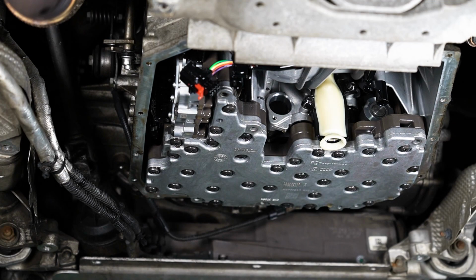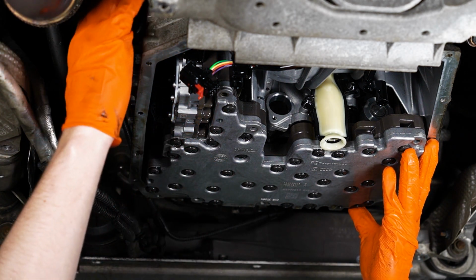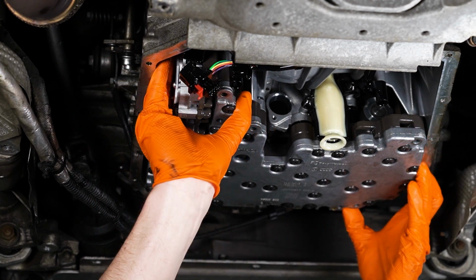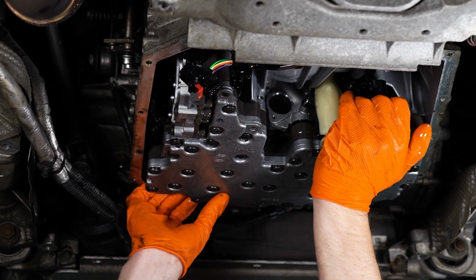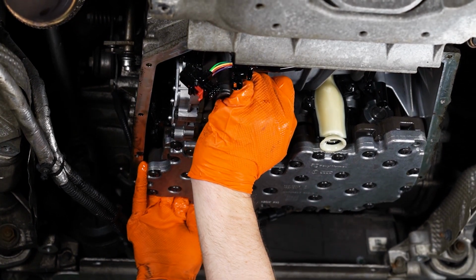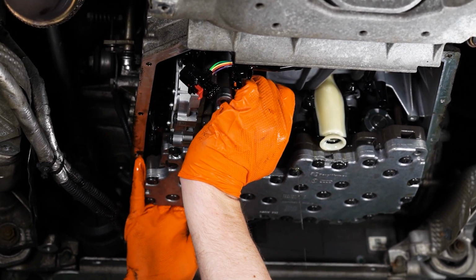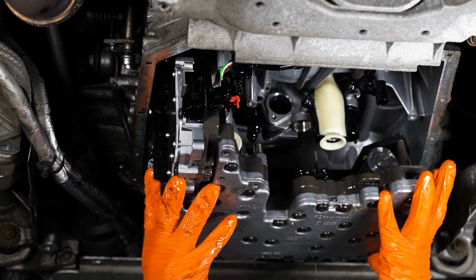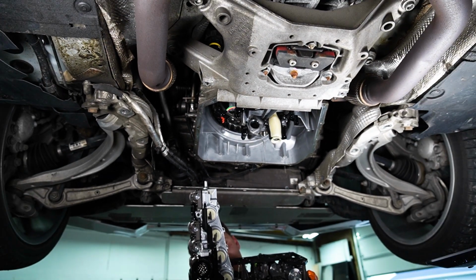Realistically, the mech unit should be able to fall as we speak. Here we go. Alright. I have never pulled one of these out. We're about to find out. Whew. I see a little wiggle.